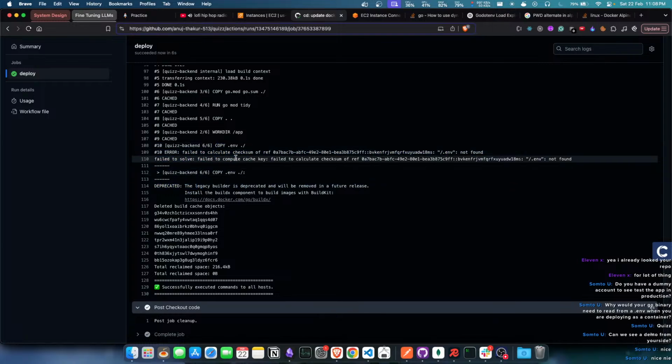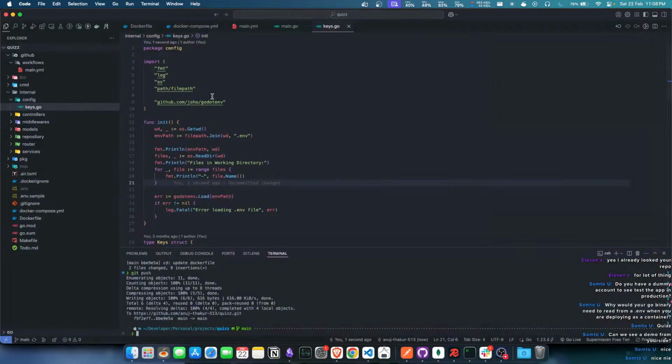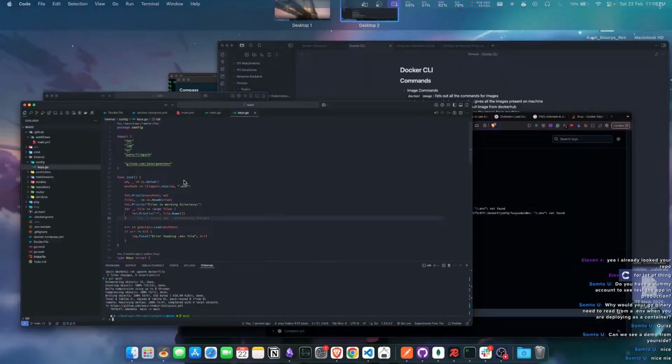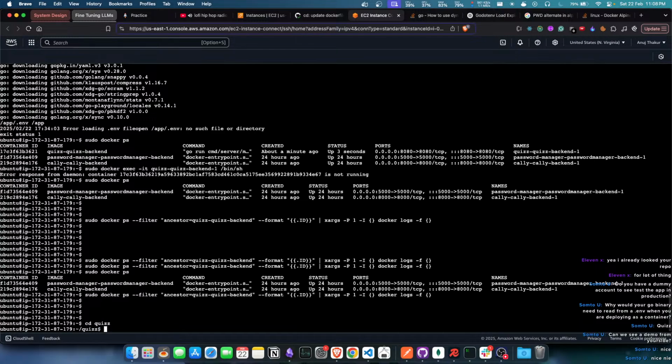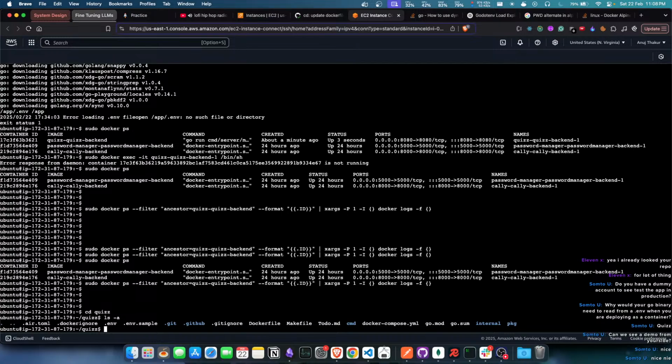Wait, copy .env. It couldn't copy. .env not found. Okay. Why is .env not found? That's my question. Over here, I already have .env over here, right? Yeah, I do have .env. Then what's the issue?